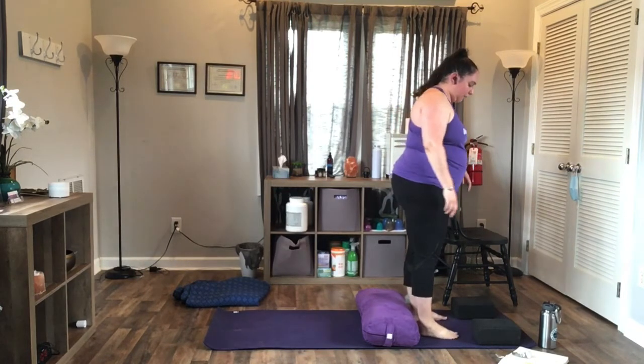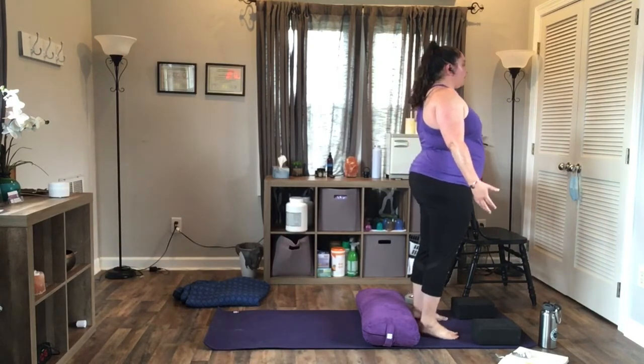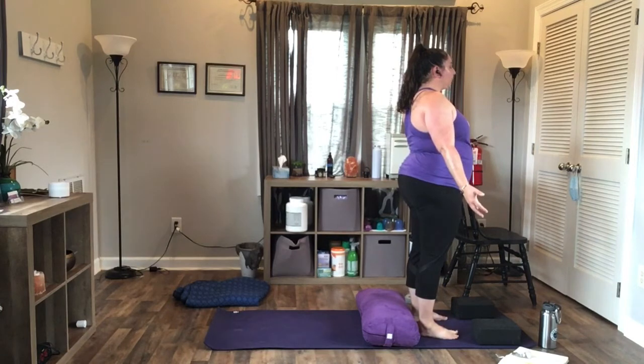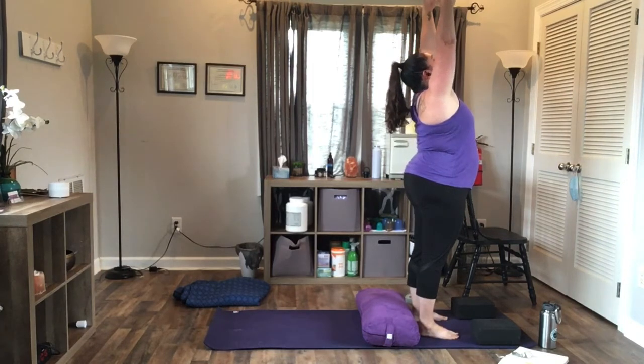So you can take your flow through any way that you like. I'll call out a couple of the variations, but I'm going to do it this way just to give you an idea of one of your options. So to start, find your mountain. Feet are a comfortable distance apart. Maybe it's two fists, maybe it's wider, maybe it's shorter. Chest is open. Inhale, arms come up. Reach up nice and tall.